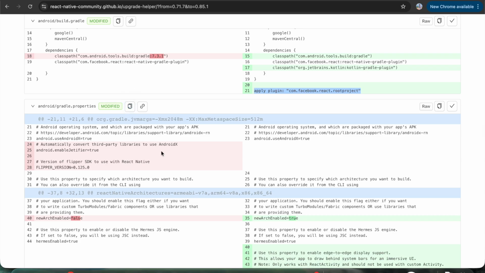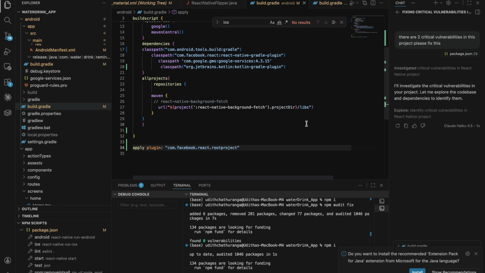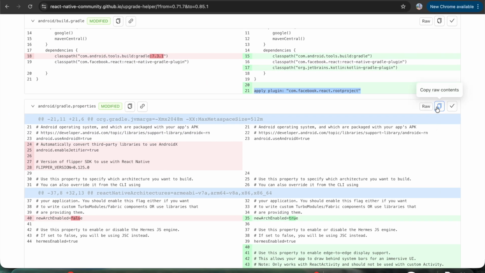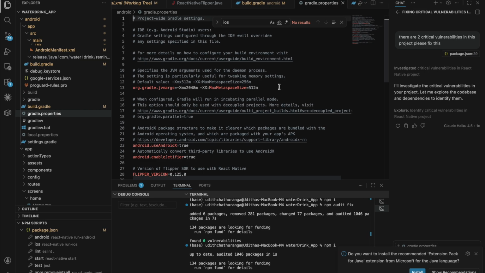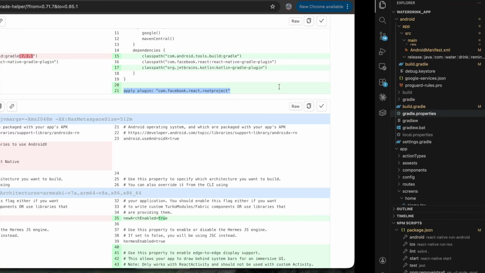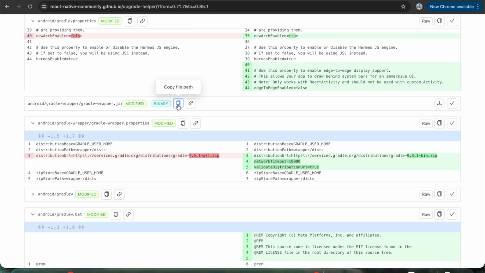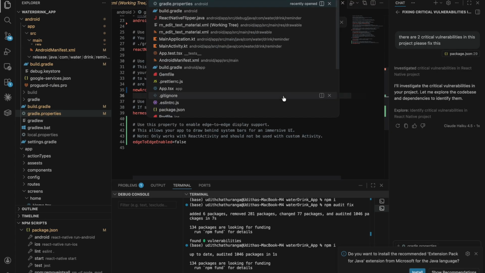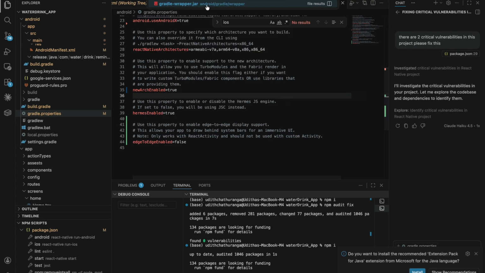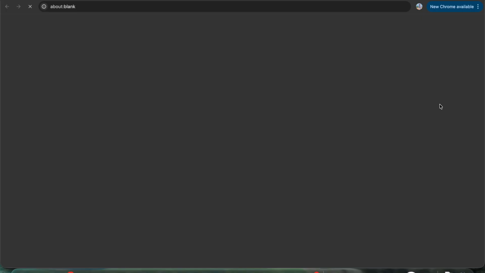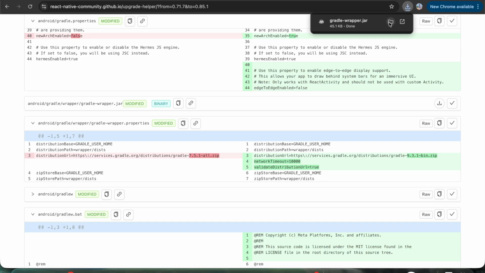Then the Gradle properties file. If some interviewers ask what happens in the project with gradle.properties and the Android app build.gradle file, having some idea is good. The Gradle wrapper.jar file is updated.